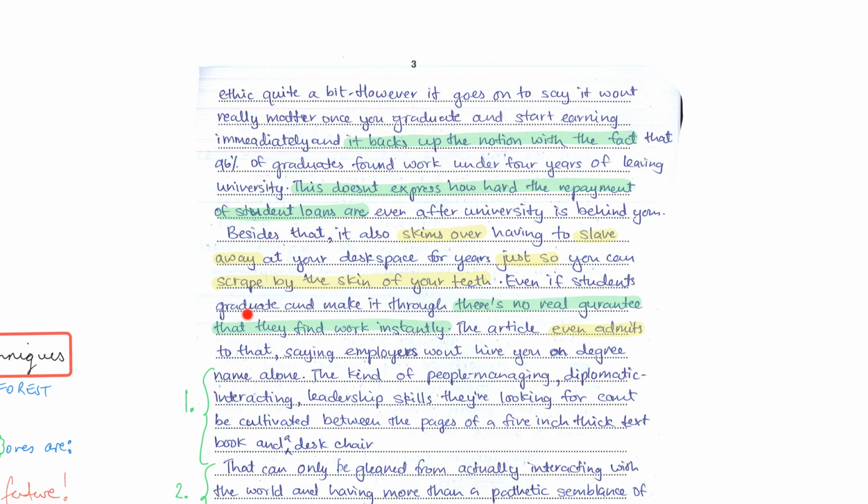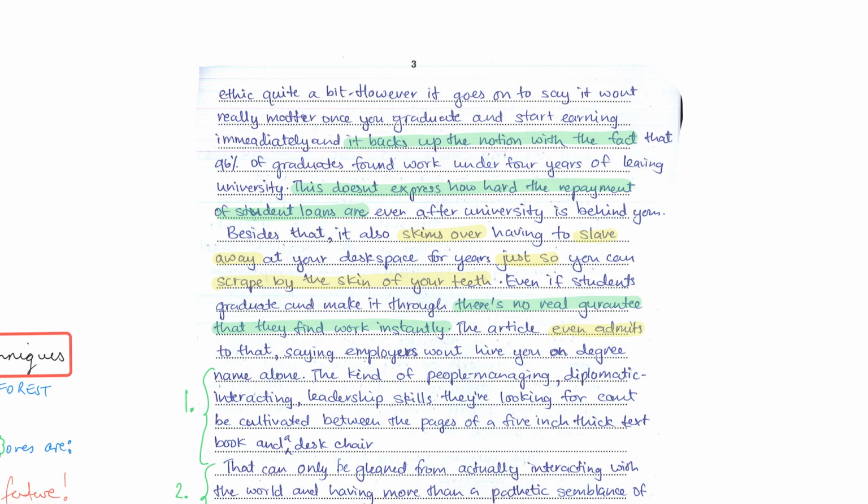Even if students graduate and make it through, there's no real guarantee that they'll find work instantly. The article even admits to that, saying employers won't hire you on degree name alone. The kind of people managing diplomatic, interacting leadership skills they're looking for can't be cultivated between the pages of a 5-inch thick textbook and a desk chair. So you can see how this information from the passages is woven in early in the answer to get it out of the way and bag those marks quickly.